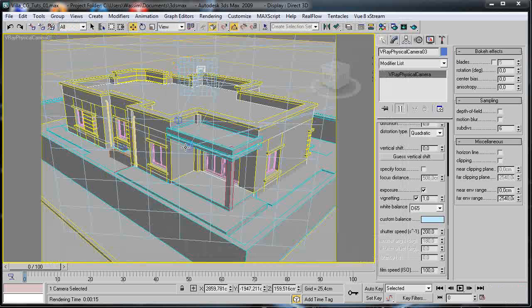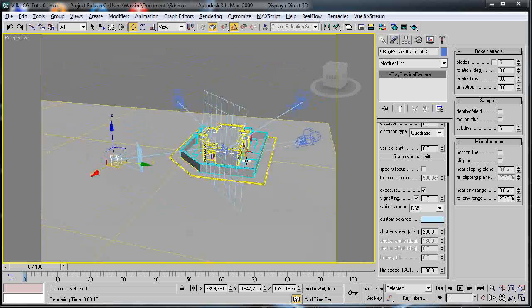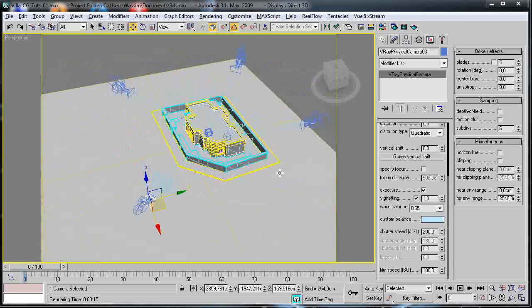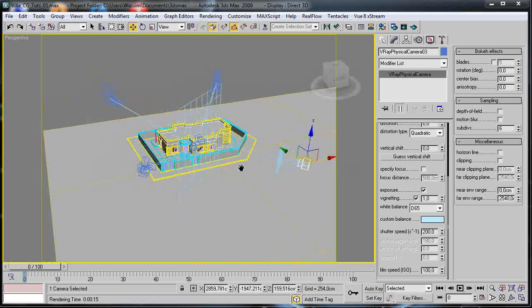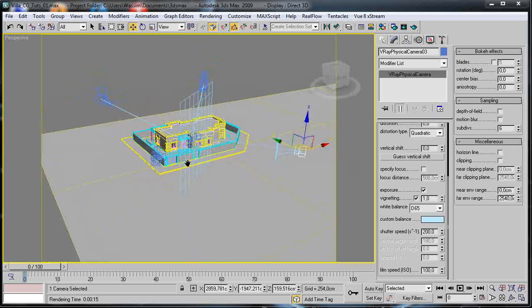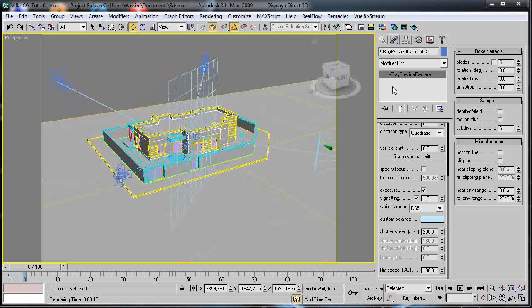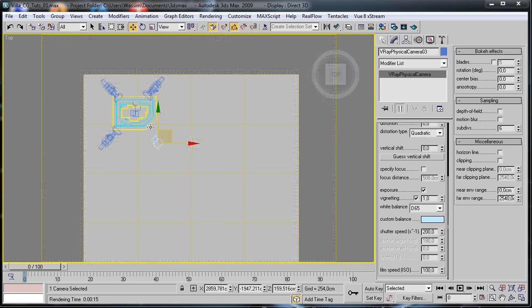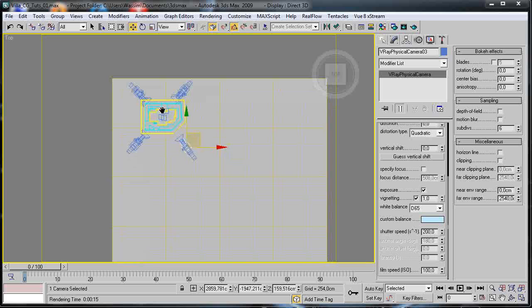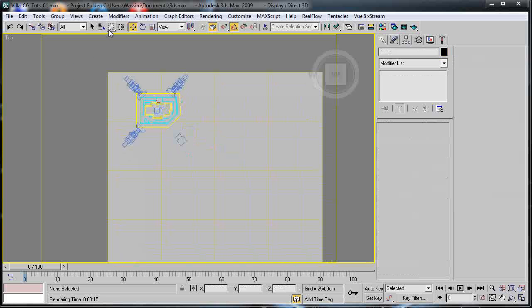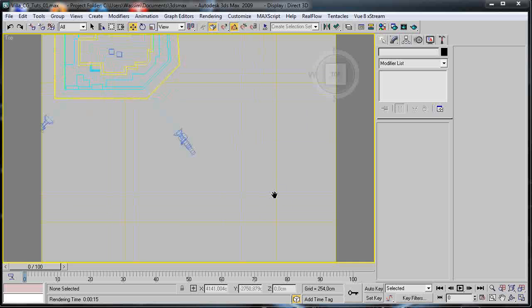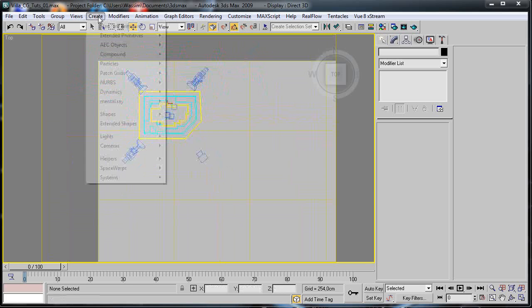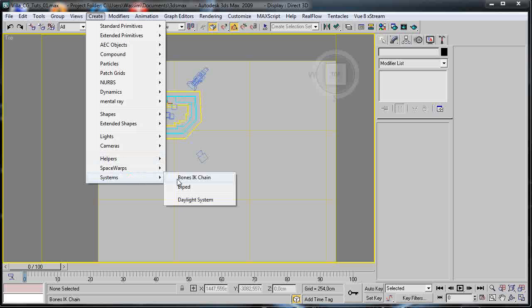Okay, now I have two ways of lighting my scenes or exterior scenes. The first is using a daylight system combined with V-Ray lighting and sky map. And the second one is to link a V-Ray sun with a V-Ray daylight system, and the two are pretty good, but I prefer number 2. I don't say this is better than the other, but I just prefer using number 2. So I'm gonna create the daylight system. I'll show you how number 2 works.